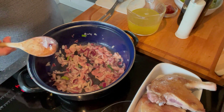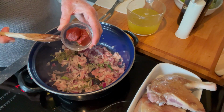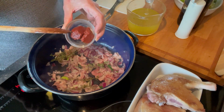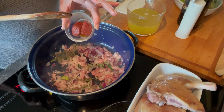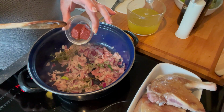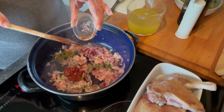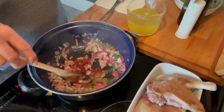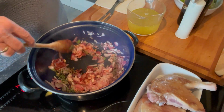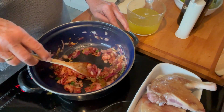Now for my next trick, the fresh thyme and the tomato puree. Now I think I did a video on this, can't quite remember, I'll have a look it up, but I actually buy a large can of tomato puree, and then I empty it into about 40 ice cubes in the ice cream tray, and I freeze them, and then I just have them in a bag in the freezer, and I can just take 1, 2 or 3 out at a time. It saves having all those little tins that one can buy, and sometimes what's in one of those tins is too much or not enough. So I just like my ice cubes of tomato puree.